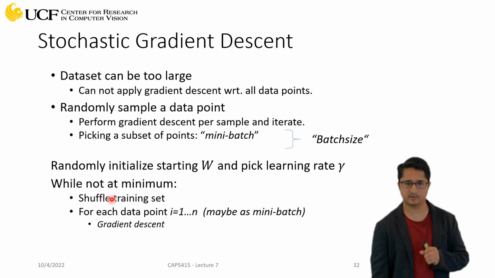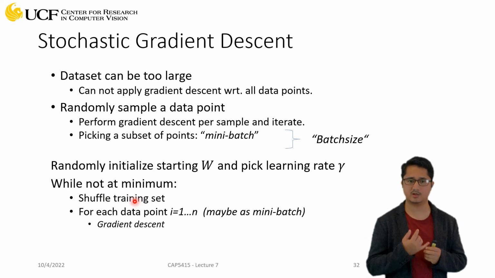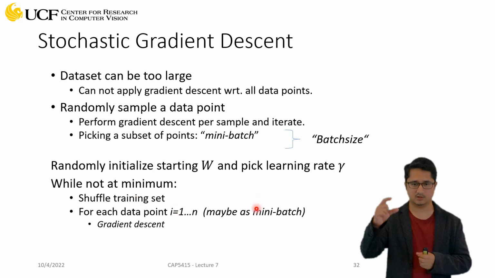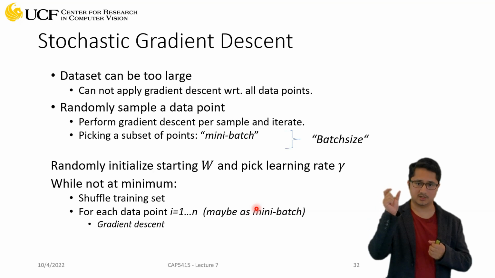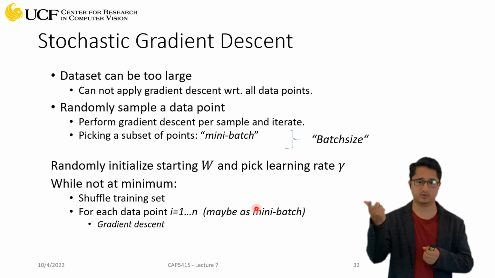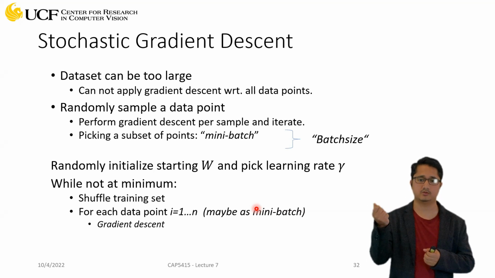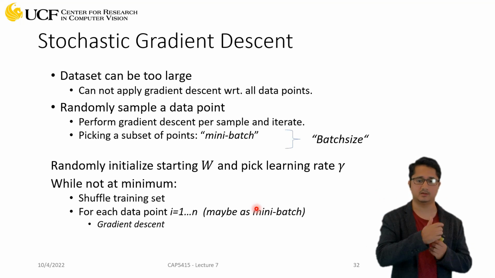Then you will randomly shuffle your training set. Let's say you have 100,000 images. That will be a long list. You will randomly shuffle that list, and then you will start from the top. Let's say your batch size is 16. You will select the top 16 images and feed them forward through your network. For each image, you will have some prediction and you will have the ground truth, so you can compute the loss. You do that for all 16 images and average that loss. That's the loss for that particular mini batch, and you will use that loss value to find the gradient for all the parameters, or all the weights in the network, and update the weights.